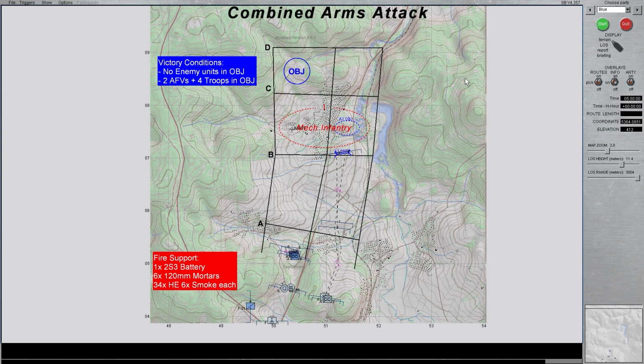It is definitely a favorite of mine, and I've gone ahead and modified it to make it a little bit more conducive to showcasing how the T-72B3 operates with mechanized infantry. Now, no real crazy plan here. We're going to proceed forward through phase lines Alpha, Bravo, Charlie, dismount and seize this objective, and then end our attack at the vicinity of phase line Delta.